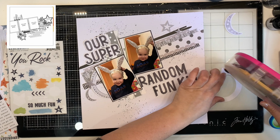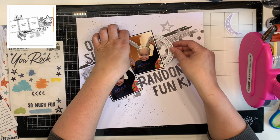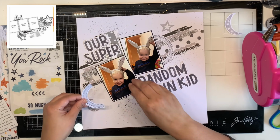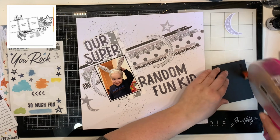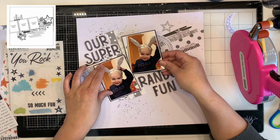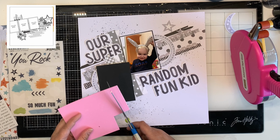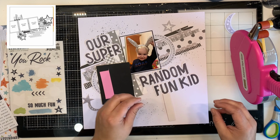I'm just going to stick things down now, and then we'll be done. I didn't even edit any of this process out, and I could have totally edited out the sticking down of my layers, my long strips of pattern paper, because ultimately, you've seen them all in place now. I could just stick it all down off camera and come back, and this would have been a much shorter video. So I'm sorry, I didn't do that. But some people like to see the full process from start to finish, so that's what you're seeing today. And you'll see it all come together.